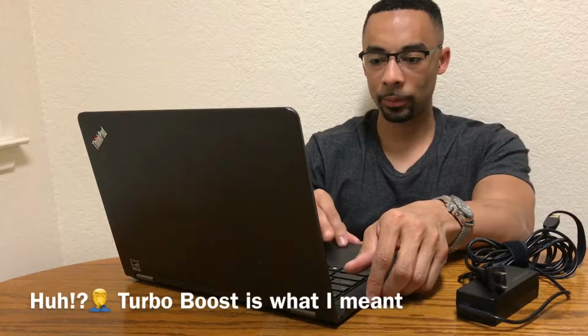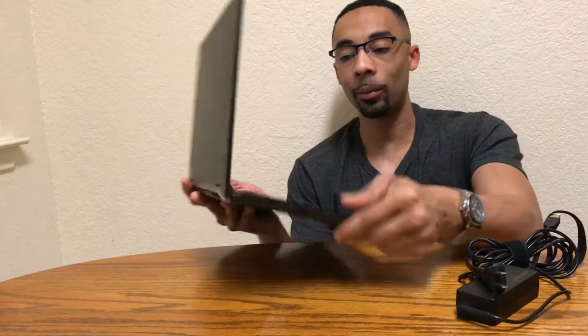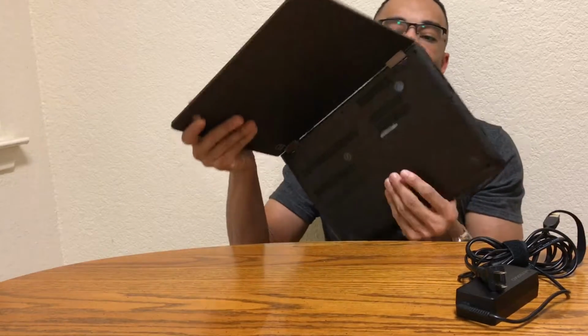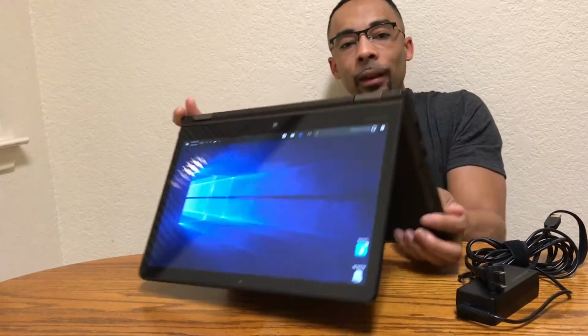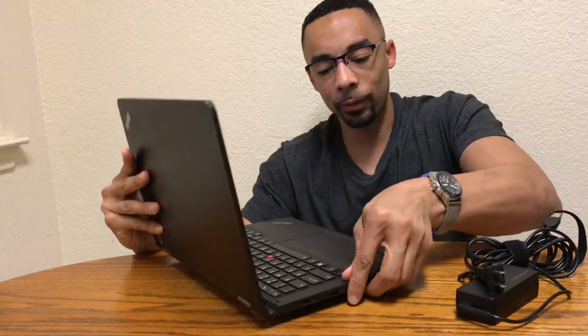This one has a 1.7 gigahertz i5 processor. It's a 4th gen. And it also can hyper-thread up to 2.7 gigahertz. So anyway, it's a good computer. It has a chiclet-style keyboard. One thing I like is how lightweight it is. It's easy to pick up and use. The screen folds back. You can set it down like this. The keyboard is backlit, so that's a really cool option.